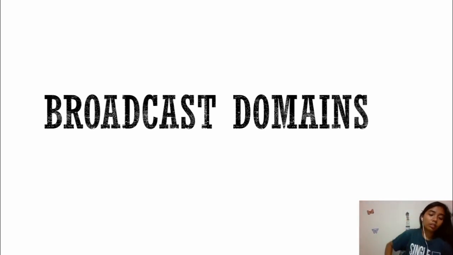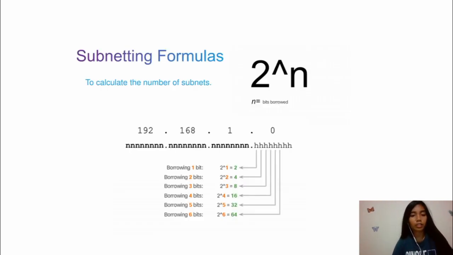The reason why we do subnetting is that the network administrator can group devices and services into subnets that are determined by location. Also, the network administrator can group devices and services into subnets that are determined by the organizational unit. And for the last one, the network administrator can group devices and services into subnets that are determined by the data type. So let's proceed to the next.